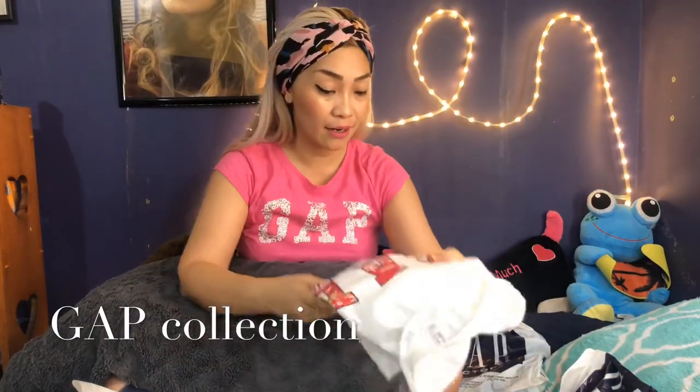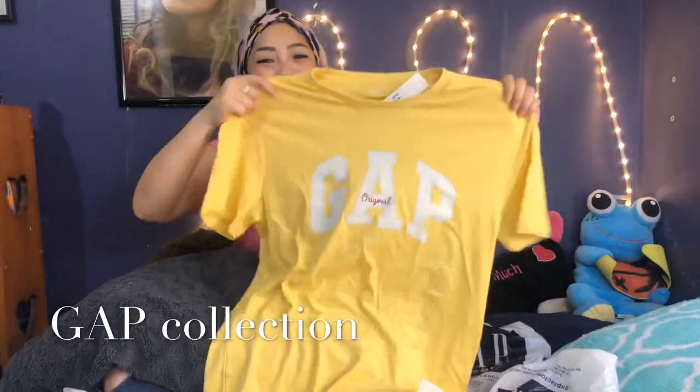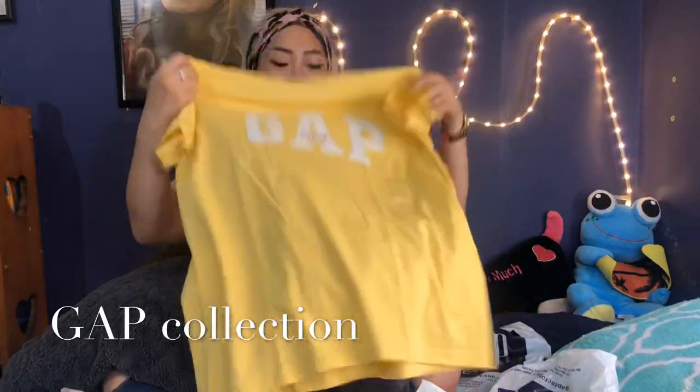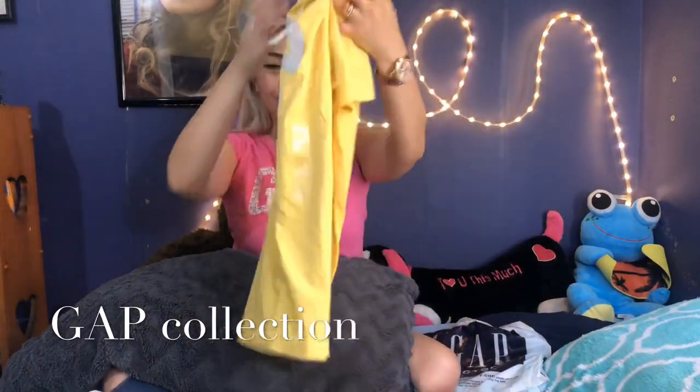So let's see the fourth one. Oh, this is my favorite color, yellow. Same. Oh, this is a small size. I took it bigger. Those three are extra small, but this is small size, Gap original, and the price is the same, $19.99. Those three are $19.99, this one is $24.99, and this is the last one.